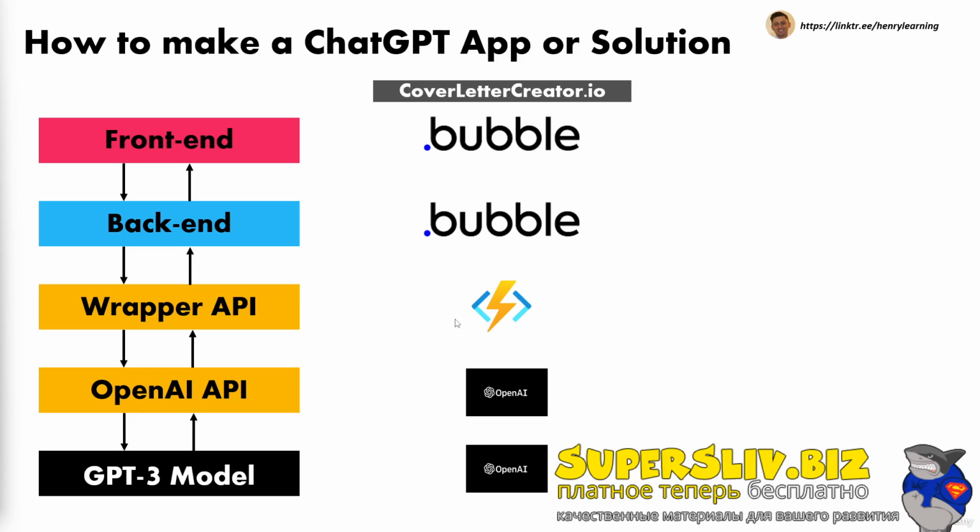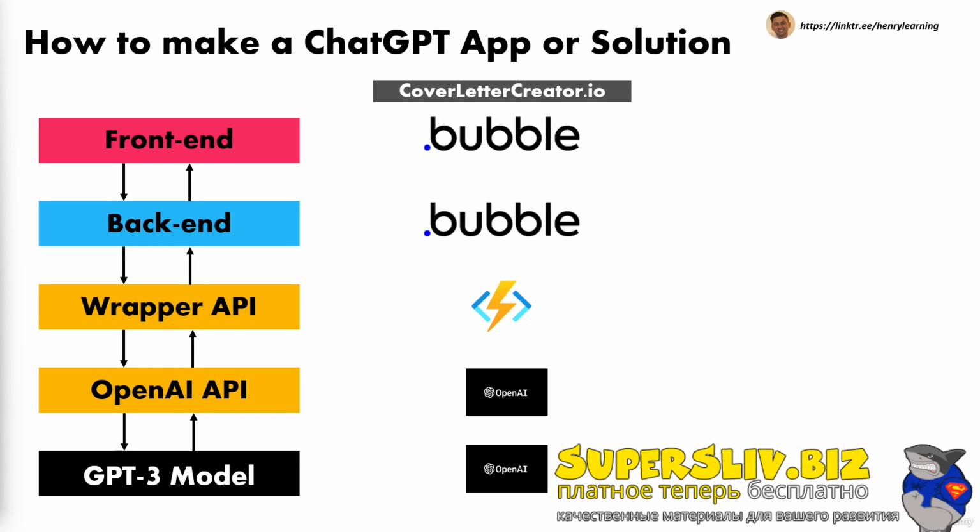We'll talk about what Azure Functions is later, but it's basically a serverless environment that can be used to compute functions. Okay, that Azure function will then take that and ping OpenAI's API, which will then ping GPT-3's model. And then again, the information will go all the way back up, back to Bubble, back to show the user in the front end the response to that prompt, basically.